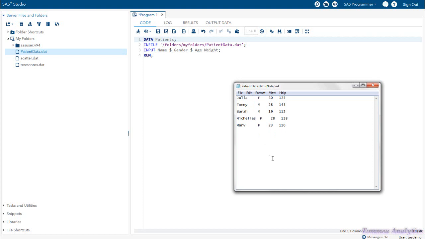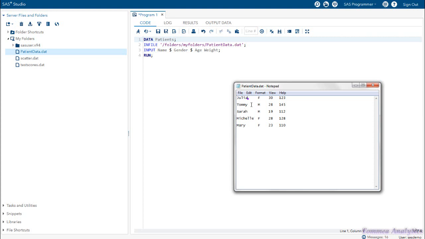Another major thing for character data type is that it cannot have spaces. So let's say that you wanted to include the first letter of their last name, which is M, and you save the Notepad file and run the code again, it's not going to give you the correct output. So those are two major guidelines to keep in mind for character data type. There cannot be any spaces, and the length cannot be greater than 8.